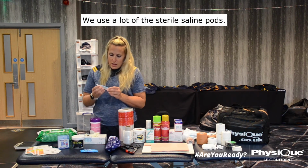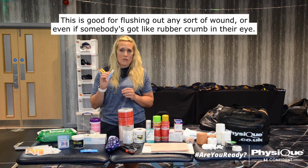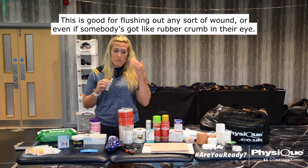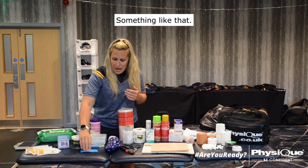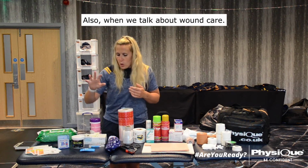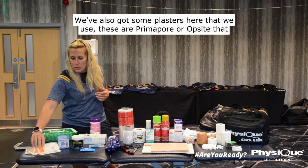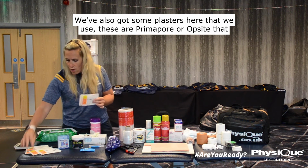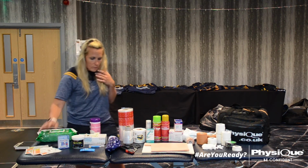We use a lot of the sterile saline pods. This is good for flushing out any sort of wound, or even if somebody's got rubber crumb in their eye, something like that. We've also got some sterile cleansing wipes as well. Also, when we talk about wound care, we've got some plasters here that we use, like Primapore or Opsite, that we tend to buy.